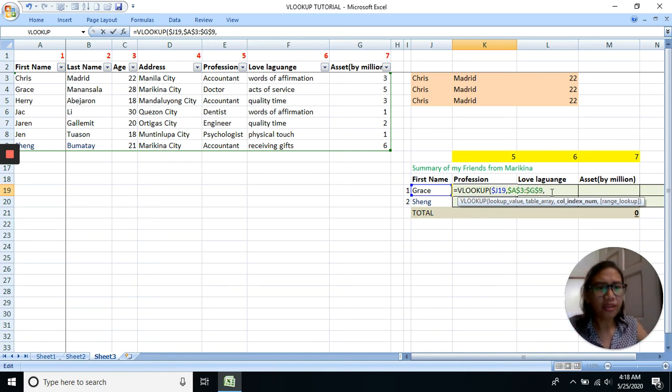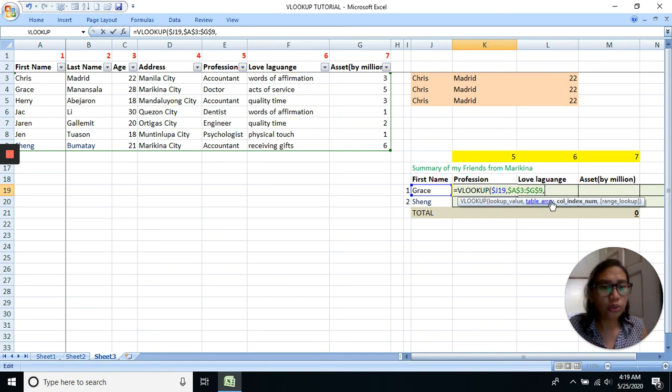Then comma. This time, we usually input the column index number. In our earlier example, we needed to type the column index number based on the VLOOKUP formula. So what I did was put the column index number above.